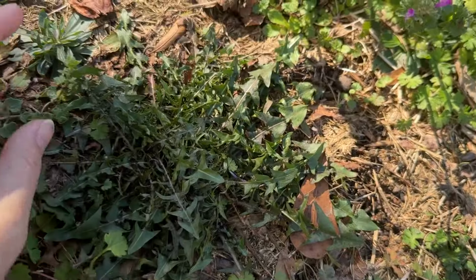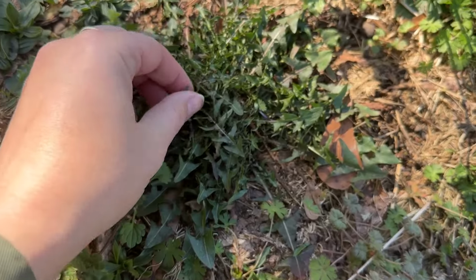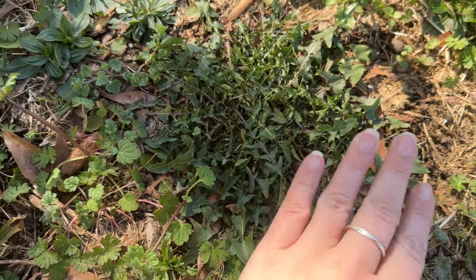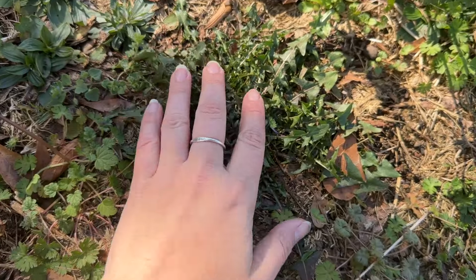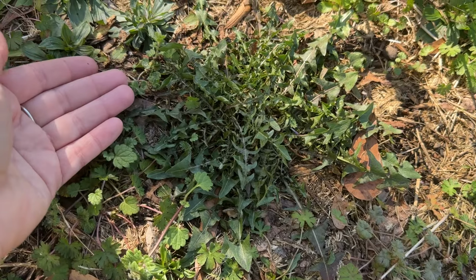I know you've heard me say it before, but dandelion is a calcium pump. All of these leaves are super high in calcium that its big taproot is pulling up from way lower than most plants' roots are going to get. And so having it here is actually kind of helping fertilize my soil for the coming year.